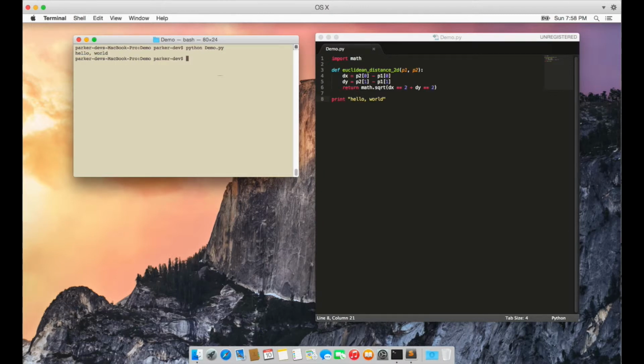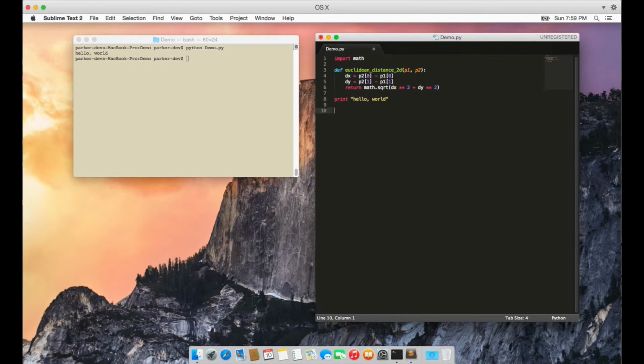You can stick everything in your script directly in the file, but that makes it harder to reuse as a module because usually you don't want output when you're importing a module. So instead, we can write an if statement that checks if we're running as a script or as a module.